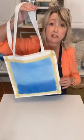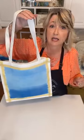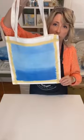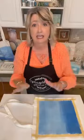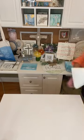Okay, so then the hardest thing was to let this dry. I do confess that I got my blow dryer out because it has a super heavy duty setting, and I blow dried it for a little while before I took the tape off, okay? And then I heat set it, and I'm gonna show you how to do that with this one that is all ready to go.